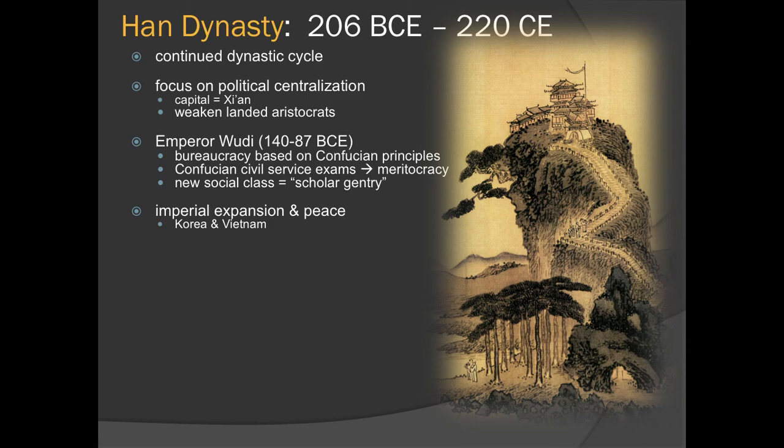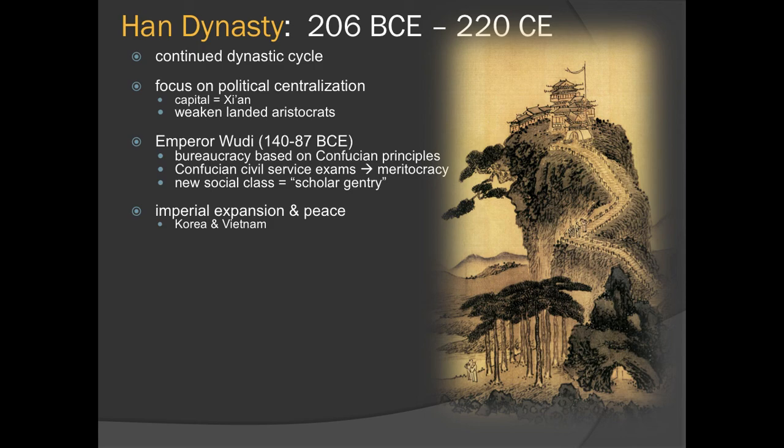There's only going to be one dynasty after the Han Dynasty that does not have civil service exams, and they're like the outlier, all right? So all future dynasties, with the exception of one, are going to use Emperor Wu Di's system of Confucian civil service exams for choosing bureaucrats. So high-quality government leaders. It's what we want. It creates stability. All right.